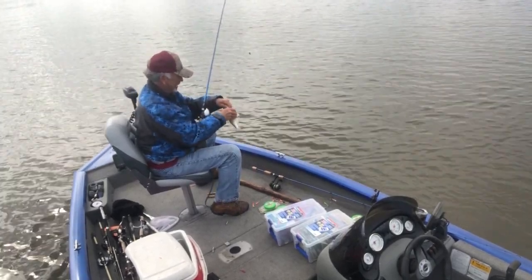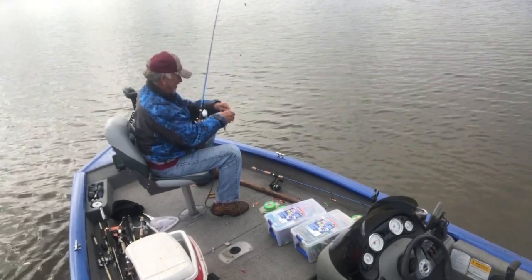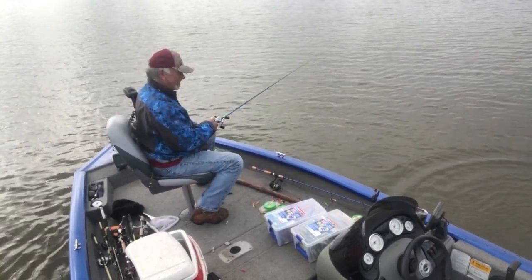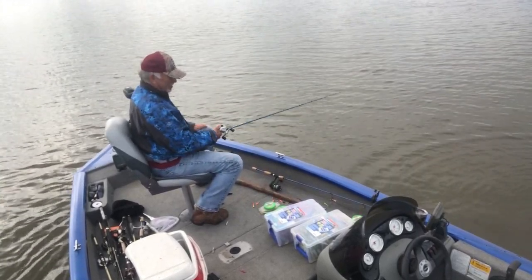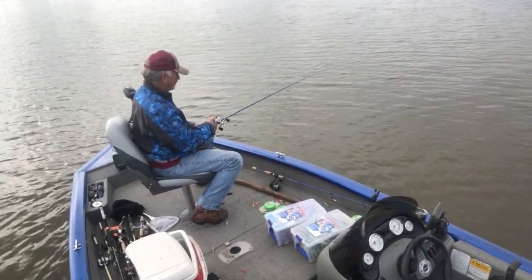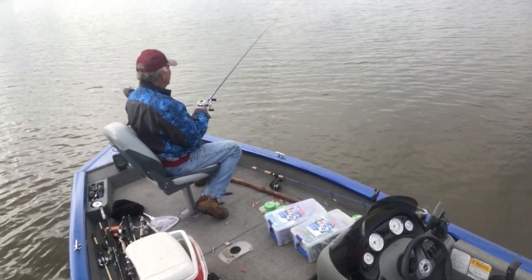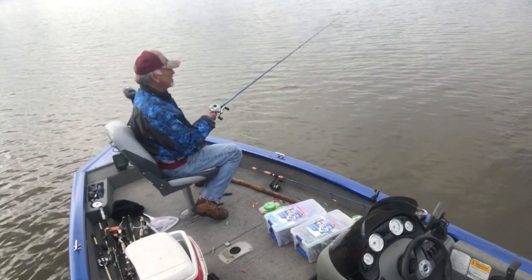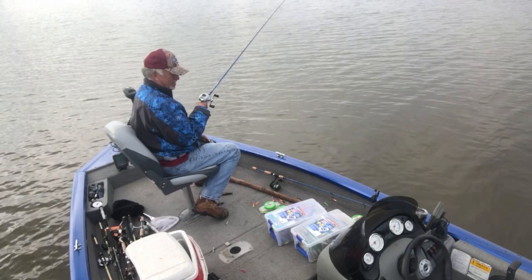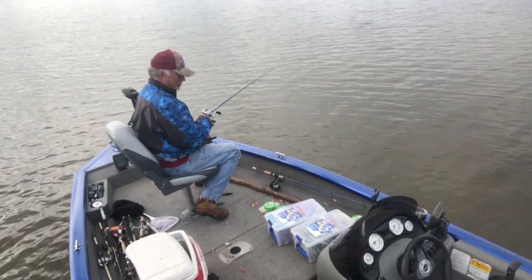These here ain't the size perch that I'm wanting. I keep throwing them back, but the old Loney can't get them here. Loney ain't over here. I tell you, Loney's really hurting Lake Monticello. As soon as you get on fish over there, the water's so clear, they diving down and getting them and running them off. And over here, we ain't got that problem. And this place is slam packed full of perch too. I can tell you that, I see that.